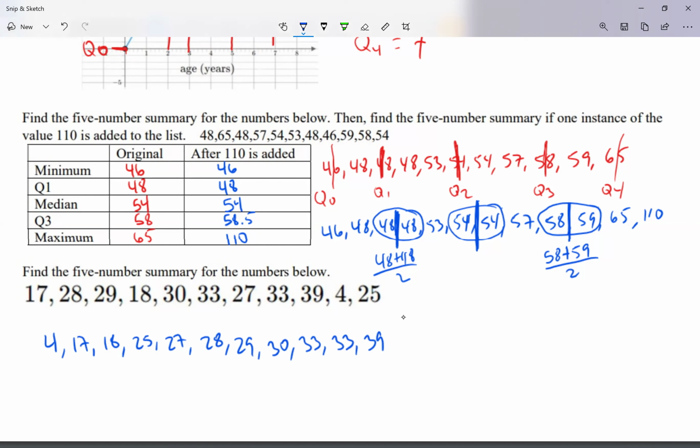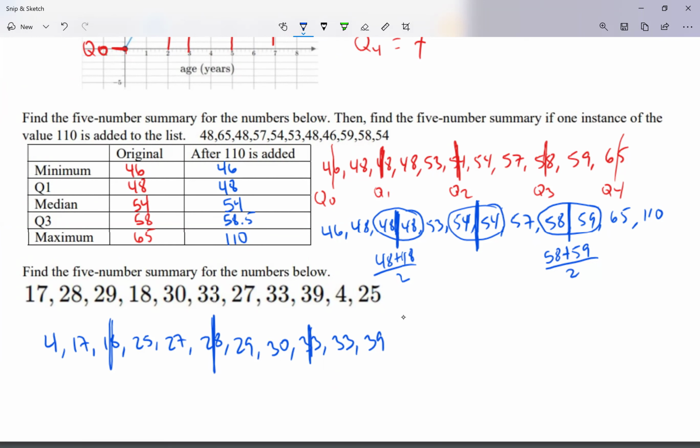Okay, there's 11, so it's an odd number. That means in the middle, I'm going to have a number exactly. So what's the number in the middle? Right here. That's the number in the middle. If my amount was even, then I would have to say, oh, I don't go through a number, I go in between two numbers. Now on the left, there's 5 numbers, so I go through a number. On the right, there's 5 numbers. The middle's here. So my 5-number summary.